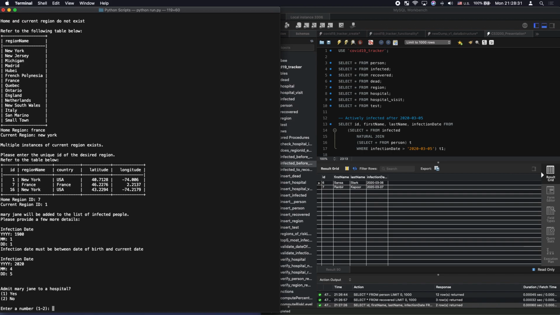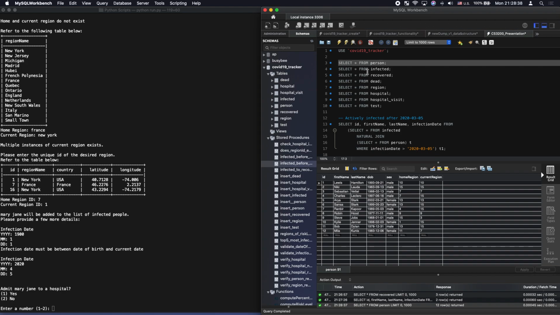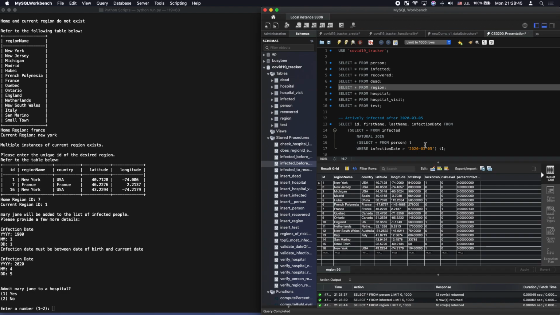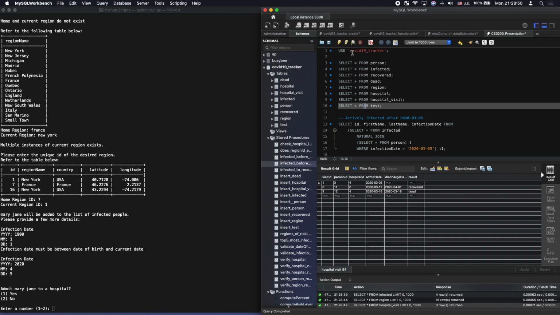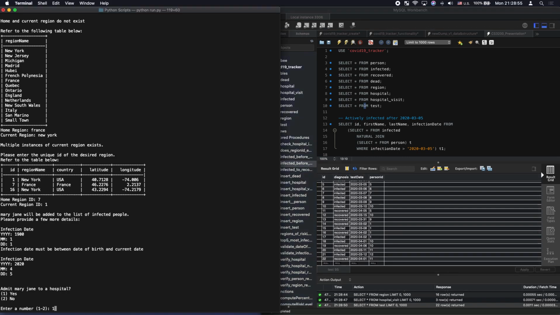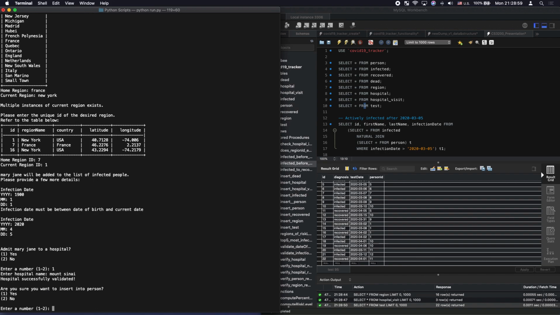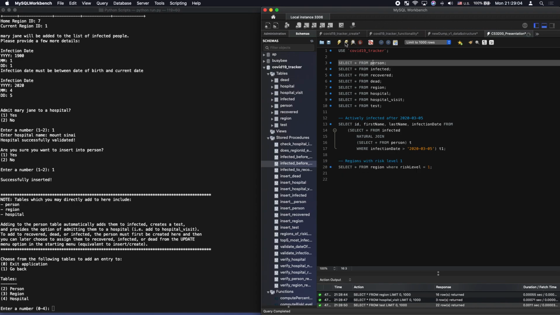So now it has the option to admit Mary Jane to a hospital. Before I do this, let me show you our person table again, and then infected, because she'll be admitted there. And then pay attention to region, because we're going to admit to New York, and right now there's 0% infected. We have hospital visits and tests, and you can pause the video to confirm. So let's admit. Oh, okay, we have to enter the hospital name first. Are you sure? Yes.